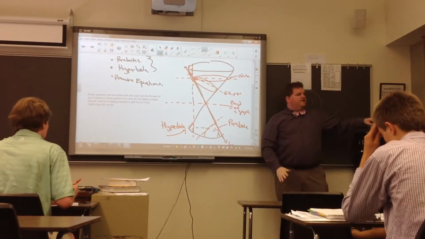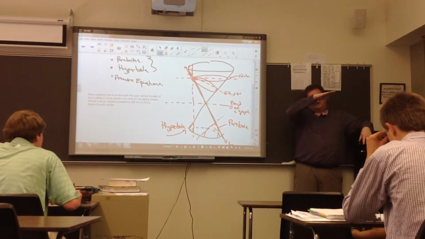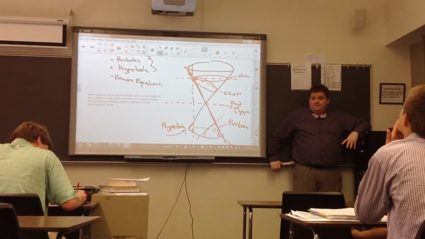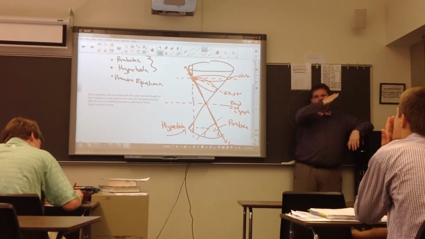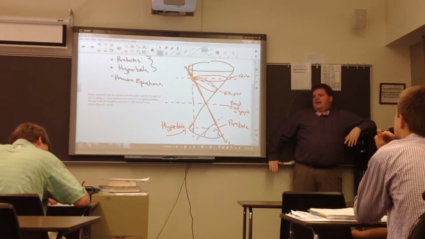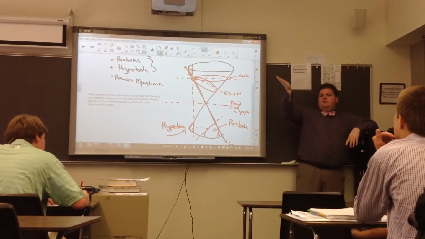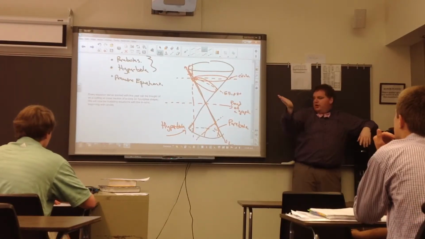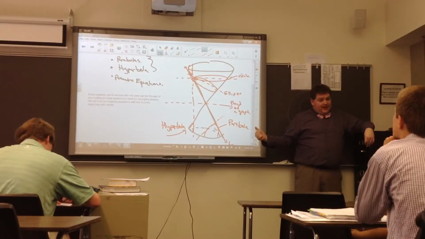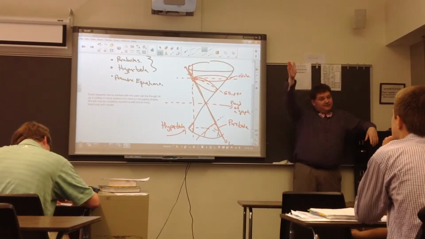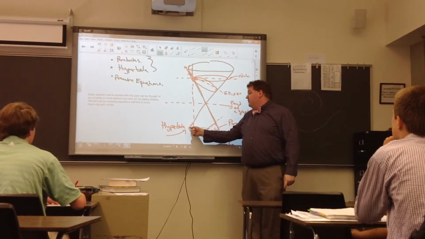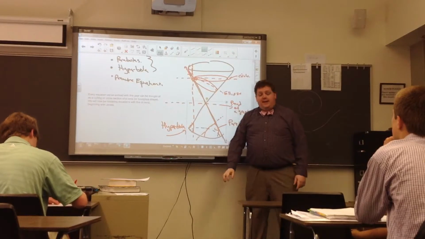If I cut it straight across, but not exactly straight, kind of at an angle, what do you think I'm going to get? An ellipse. Likewise, if I cut it at a very extreme angle, like down here, I'm going to get a parabola. And if I cut it straight up and down, as opposed to left and right, I get two shapes called hyperbolas, which are up and down like that.